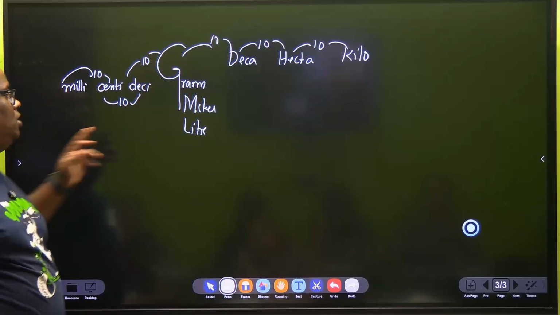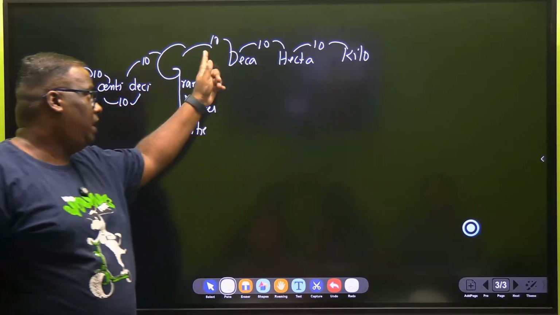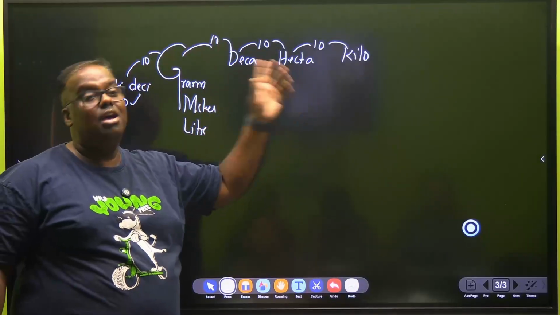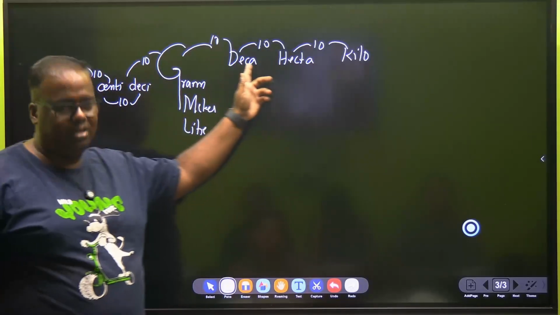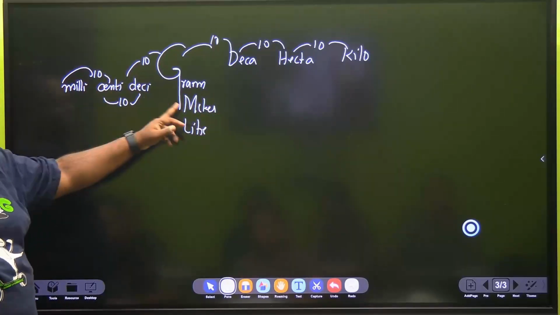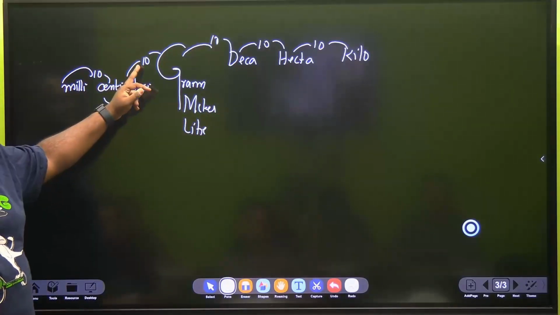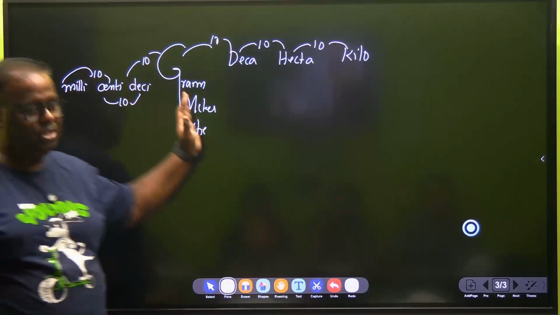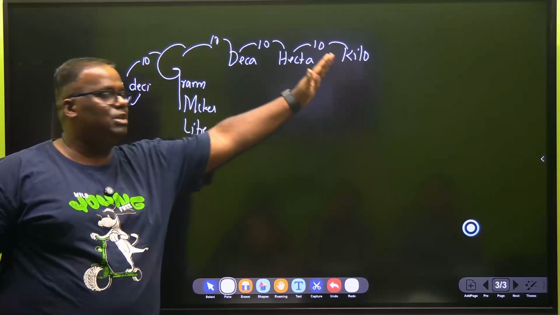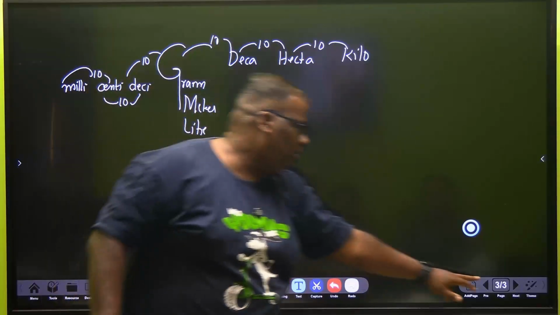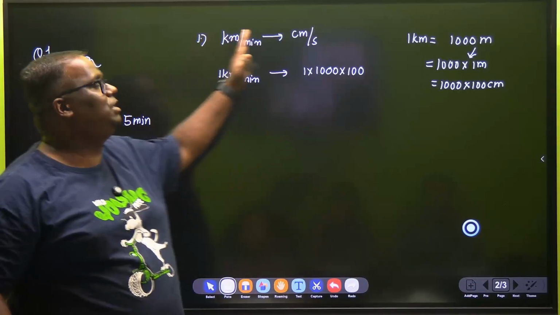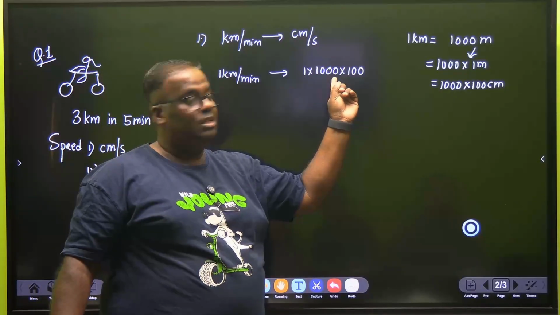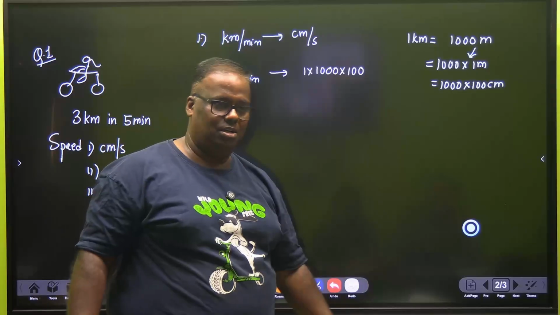Now where are you going? You're going from meter to kilo: 10, 10, 10, that is 1,000. Meter to hecto, 100. Meter to deca, 10. Now look here, centimeter to meter, 10, 10, so another 100. 100 centimeters makes 1 meter. 1,000 meters makes 1 kilometer. If you look back at our problem, we are supposed to come from kilometer to centimeter. So kilometer got broken to meter, then meter got broken to centimeter.